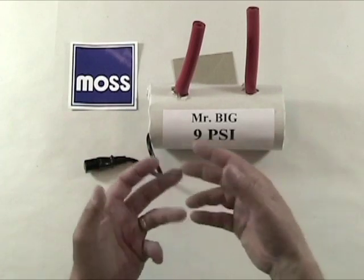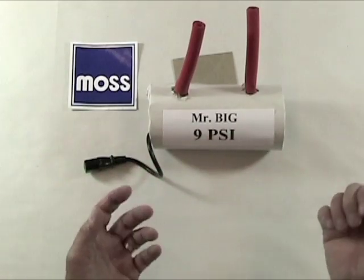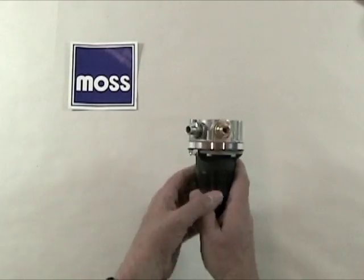Well, first of all, a pressure regulator has no business being in the engine compartment of our car, so that's got to go away. The Mr. Big fuel pump has been problematic from the beginning. It needs to go away. Now, what are our options?